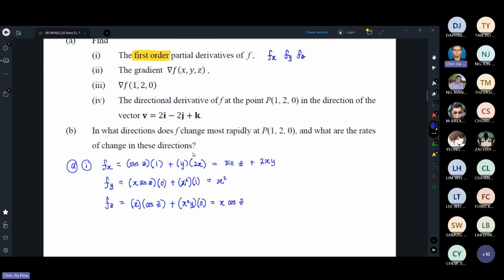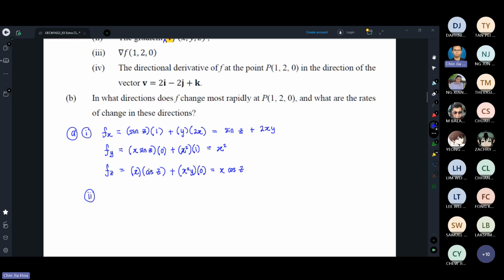Then for the second part, we are asked to find the gradient. Supposedly, to be complete, it should be gradient vector. Usually we will mention gradient vector, or we will give you this triangle. Then you know that you are looking for the gradient vector. Gradient vector is one of the most important things that you should know for this chapter. So let's see how we can calculate it. Regarding the concept or idea of gradient vector, I think that for you it's not necessary to know. So let's begin with how to actually find the gradient vector.